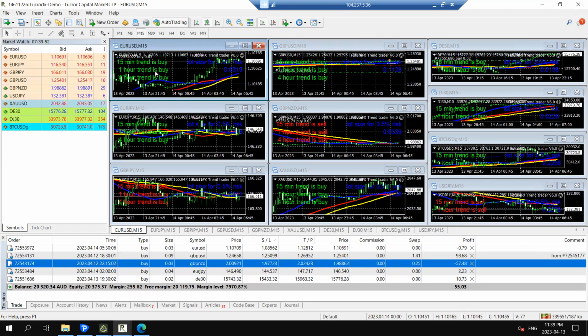And just at a quick glance, I can see 1, 2, 3, 4, 5, 6, 7 pairs. So 7 out of the 10 pairs, the 3 time frame trends are all lined up. So that's unusual to have so many lined up at once. One of the major criteria that has to occur before the software even looks for an entry is to have those 3 time frames lined up. So we've got 7 pairs there that could potentially be getting close to taking out a trade if a few other factors fall into place. So it makes it easy to keep track of what's going on.